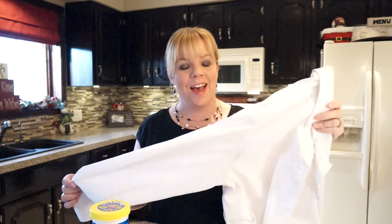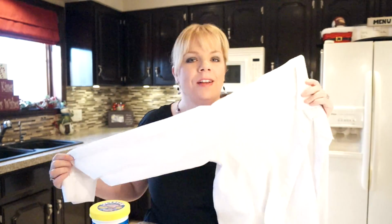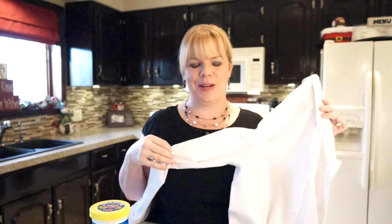So those are a few different ways we use OxiClean in our home, but my all-time absolute favorite use for it has got to be for my husband's dress shirts. He wears a dress shirt every day to work, and a lot of the times they'll look a little yellow in the armpit area. I'm not sure if it's deodorant or sweat or a combination of both, but it's really difficult to get out. And we're not going to use a bleach product because most of his shirts are colored.